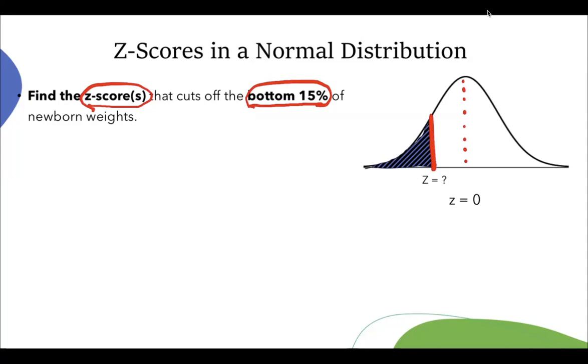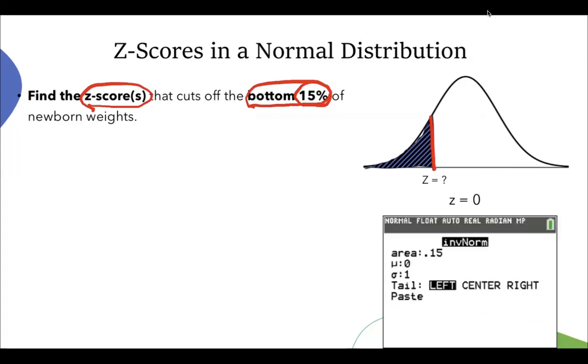If you made your vertical line over here and you shaded in everything to the left of that vertical line, that would be incorrect because that is clearly more than 50%. We have to make our area appear less than 50%. It has to look like 15%. So let me get rid of this bad picture here. Okay, and so this picture, while it may not be to scale, it's reasonable because the shaded area is less than 50%. So I'm going to go to invNorm and I'm going to put in my area as 0.15.